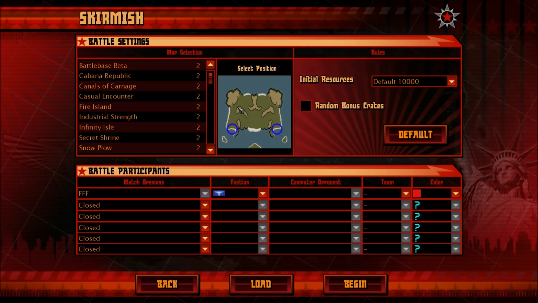Very imbalanced map, especially for Soviets or Empire, mostly Empire, because they can easily go for 3 refineries here, and there is nothing you can do against it, really nothing. You can't get in time with your dog to put it here on the natural expansion or here. The Empire will take it anyway, but you must be very aggressive on this map, otherwise you have no chance as Allies to win.